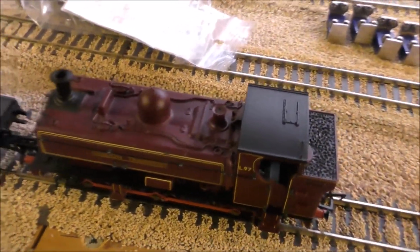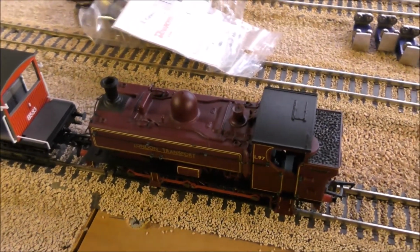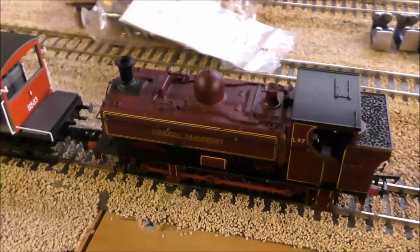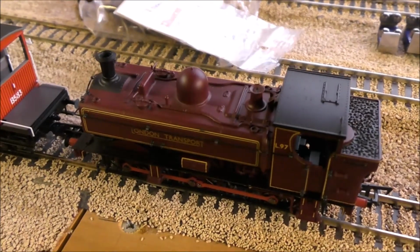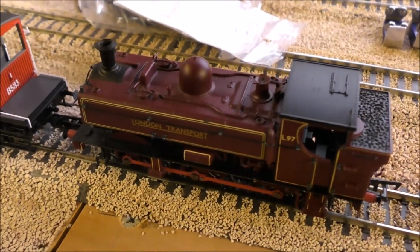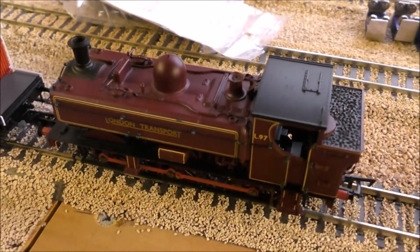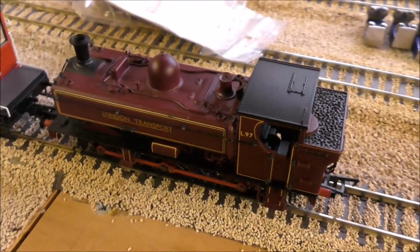So that is my sound fitted Bachmann Pannier and how I sound fitted it. I'd say the speaker does a very good job of conveying a lot of the more bassy noises you hear out of a Pannier. I do think possibly wiring in parallel a sugar cube would be a good idea, just for the whistle peeps and such like that, the high frequency sounds.